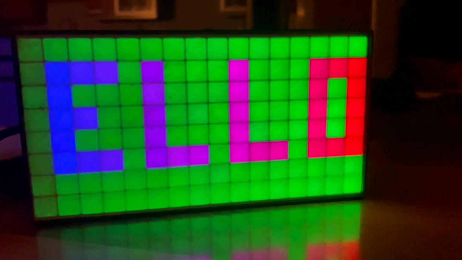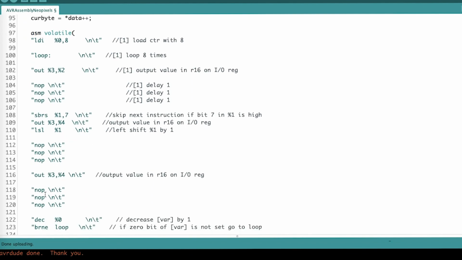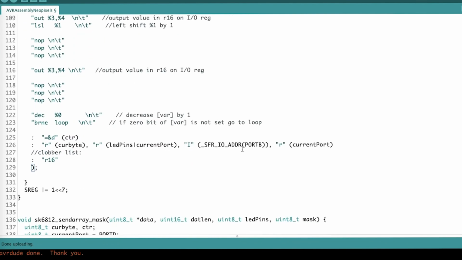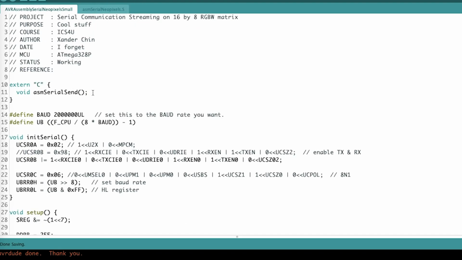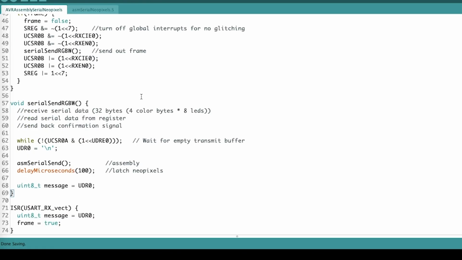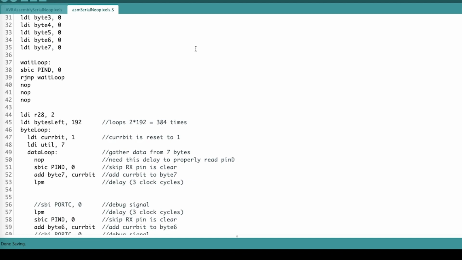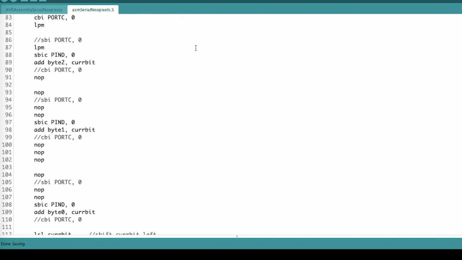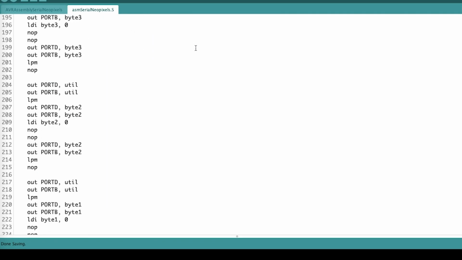Assembly was first done with the Arduino inline assembler, which is complex, not well documented, and not very pleasant to code in. Nevertheless, I continued writing code with it, but eventually discovered .s files and how they can be called from a C file using the extern modifier, which allows for functions in different languages to be called upon. This was used in the serial live streaming sketch to call on an assembly function I designed and coded to gather serial RGBW data from a computer or another MCU while simultaneously sending out the NeoPixel data, allowing for the aforementioned video and camera streaming without using a single byte of memory.